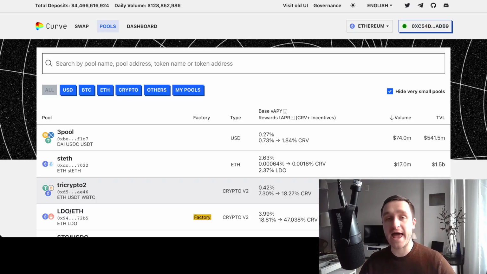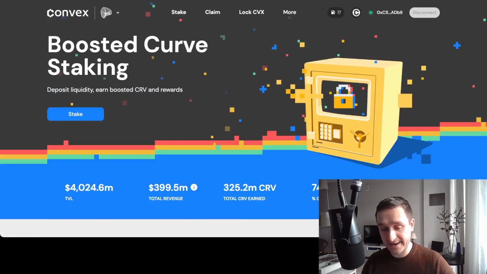So you can deploy your ETH and stETH here to get more rewards coming from Curve. And on top of that, if you don't want to deposit directly with Curve, you can deposit with Convex, which is basically boosted Curve staking. For now, doing that with Curve and Convex is a little bit less risky than the solutions I'm going to show you right away, but it still gives you a couple of percent more, with new tokens coming from, for example, Convex with CVX.